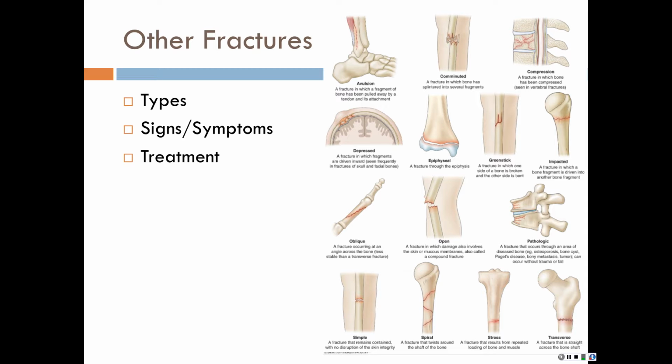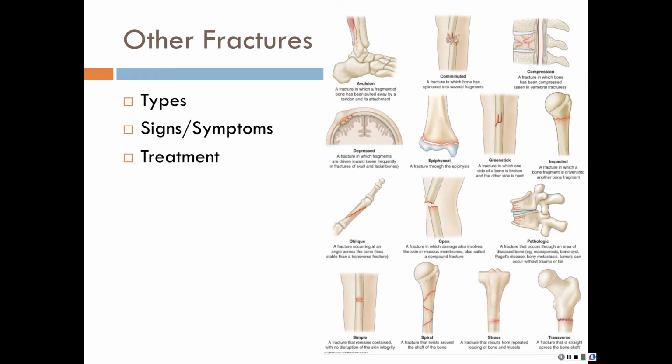Pathologic fractures a lot of times happen with people who have bone cancer and tumors, and these happen just without any certain reason, no trauma. These are people that just have breaks because of some pathological process they have going on in their body. Simple fracture, it's just a clean break through the bone. It can also be called a closed fracture as opposed to our open fracture. These don't cause a break in the skin.